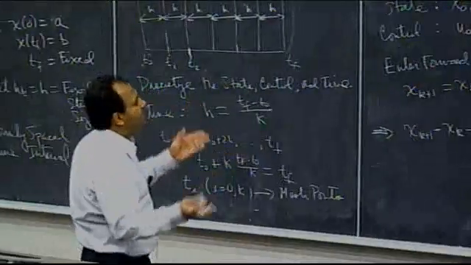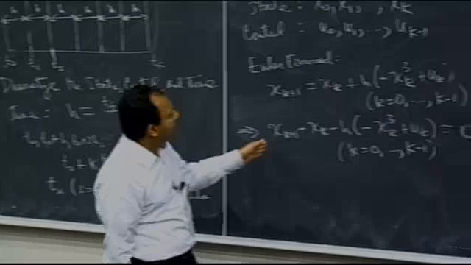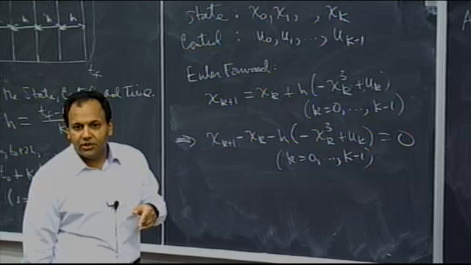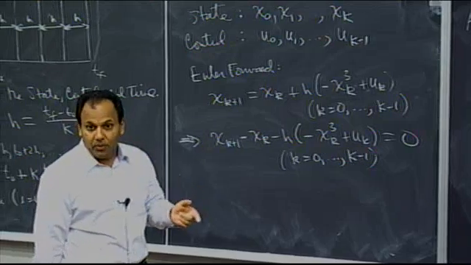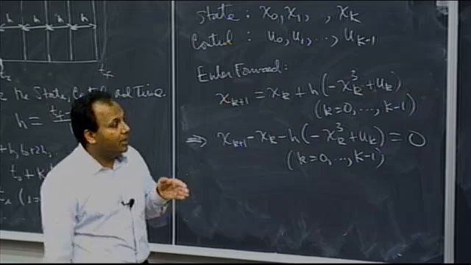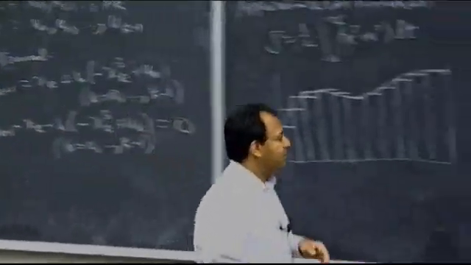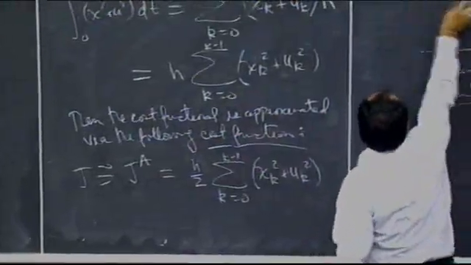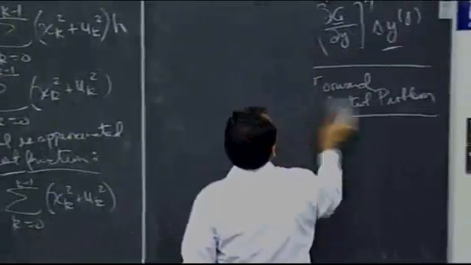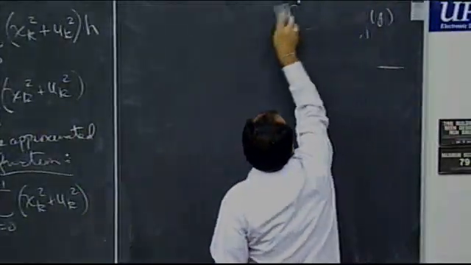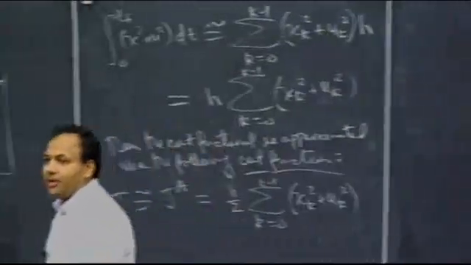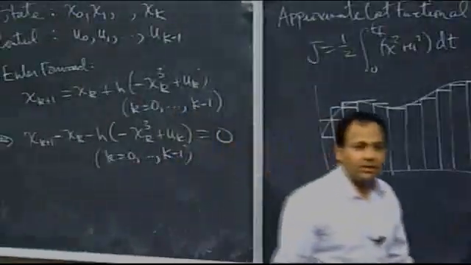Now, what have I missed? So I have my collocation equations by Euler forward. I have an approximation to the cost functional, which is a cost function, which is obtained again by Euler forward, because I'm using fixed width Euler forward. There's something that's missing. What's missing? I haven't taken it into account yet. Yeah, I haven't taken into account the boundary conditions, right? I have to take into account the boundary conditions, so I have to actually be very careful with that.